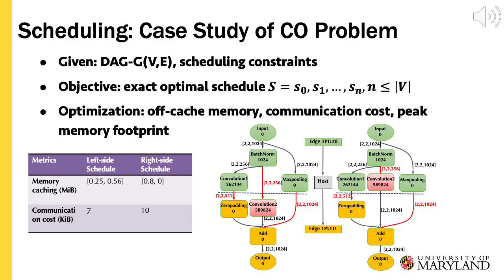Let's use a toy example on this page to illustrate it, where the only difference between the two schedules is the convolution tool. From the memory usage perspective, the left schedule outperforms because it has balanced memory usage for each stage and smaller communication cost. It brings improvements in runtime and energy efficiency.